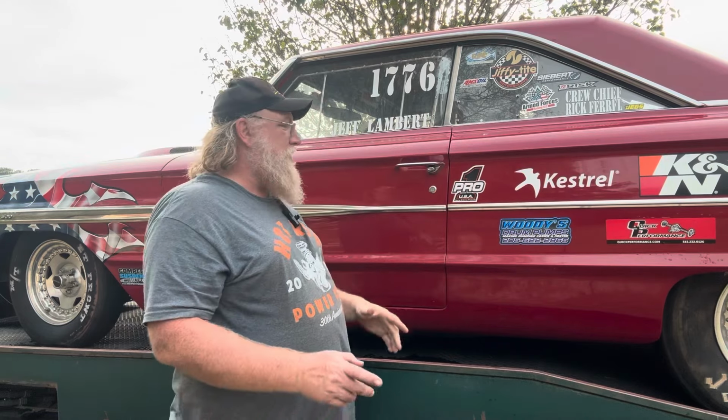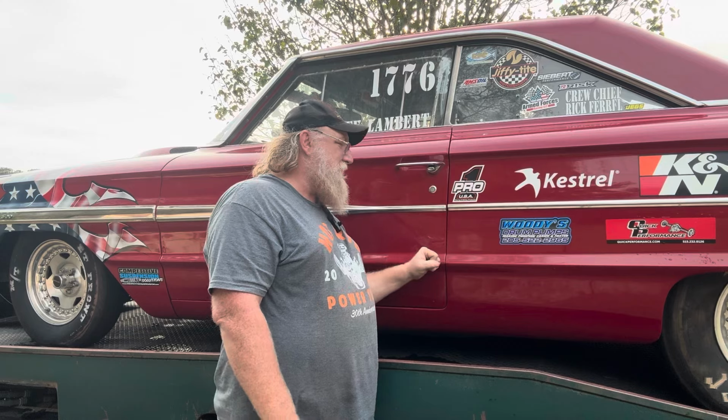Guys, I don't know what else to say. We'll see you on the next one. I've got to get ready for Street and Yeet, Lord willing, and we're able to use this car. I've got something in mind next year for this car that we want to do that I've never done before, but I need this car to be consistent to make that work. So we're going to make a few passes in it, and I hope y'all enjoy those. Guys, I'm rambling. We'll see you on the next one.